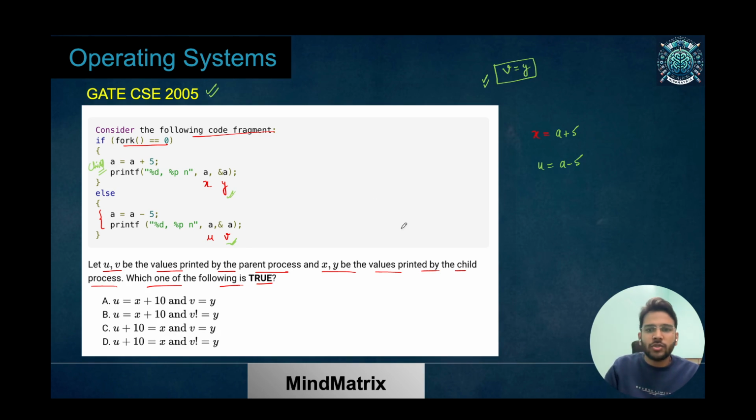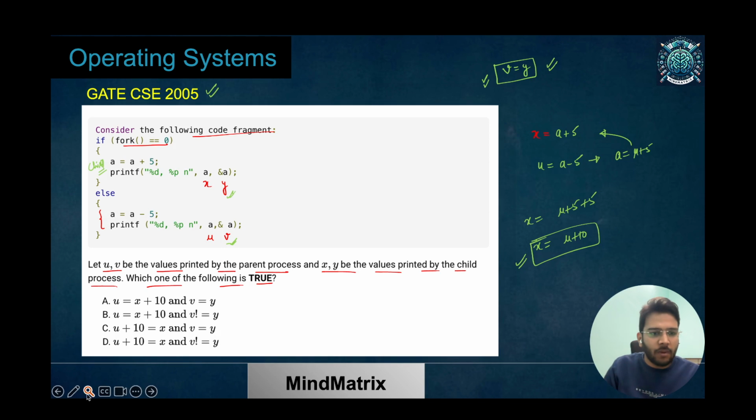What about this one? We can substitute. From this equation we get a is equal to u plus 5, and if we substitute this here, in place of a we write u plus 5 plus 5, so x is equal to u plus 10, and v is equal to y.